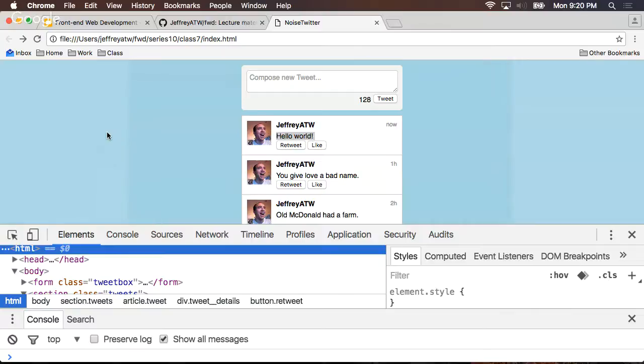So given that I can do that, wouldn't it make sense if I could attach a click listener to something that I know is on the page when it loads and will continue to be on the page, and then just figure out specifically the most specific element that I actually clicked on? See what I mean?